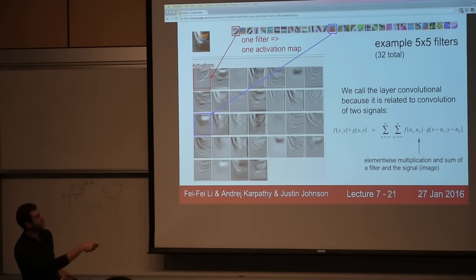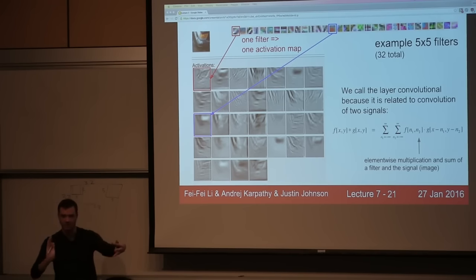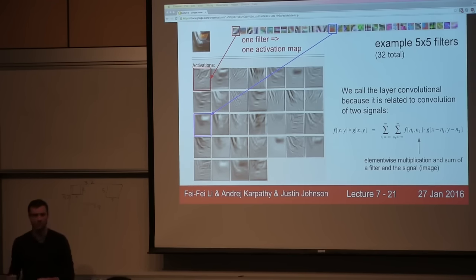For example, here we have a filter that has a bit of orange stuff in it. And so when you slide this filter through this image, you'll see a lot of activations in this area where there's the headlamp or something like that, because there's orange stuff there, so this filter gets happy about that part. And so these are the activation maps produced by these filters. We'll stack them up along the depth, and then we'll feed that into the next convolutional layer, which will be putting together combinations of these over and over again.